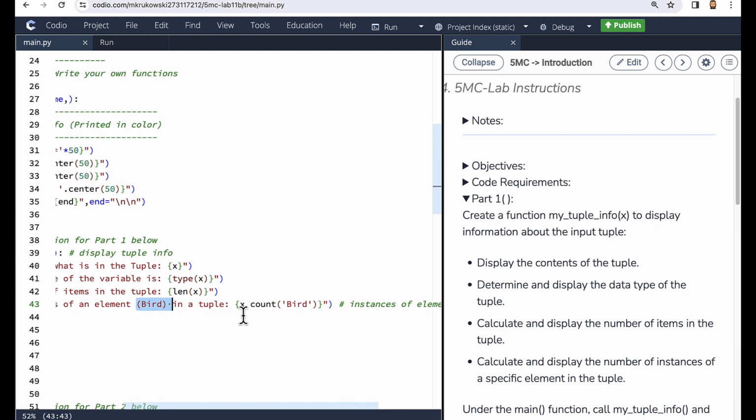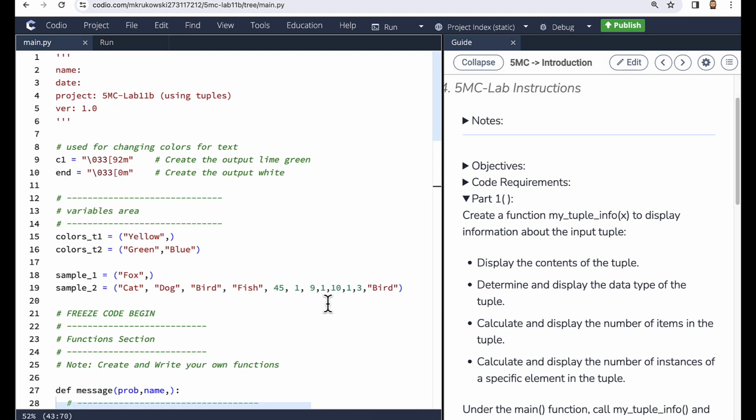Our syntax here, we're checking the variable, we're establishing a count, and we're identifying how many instances there are of the word bird. Up on top here, these are the tuples that we're going to be testing. You'll notice that in sample 2, we have 2 instances of the word bird. For the other tuples, there is nothing there, so we should have a value of 0.